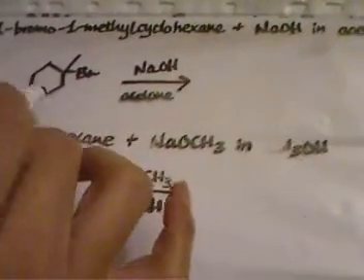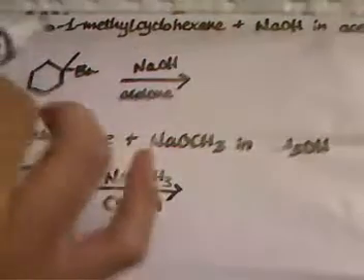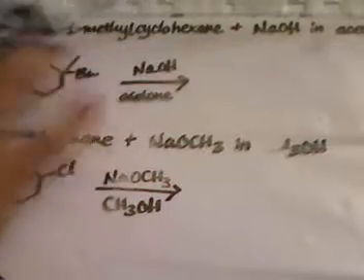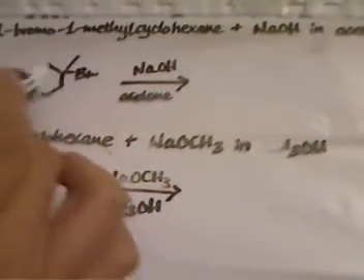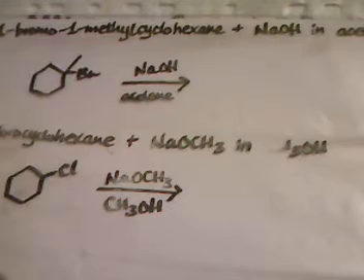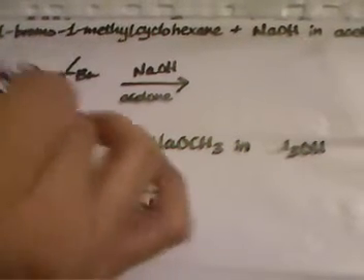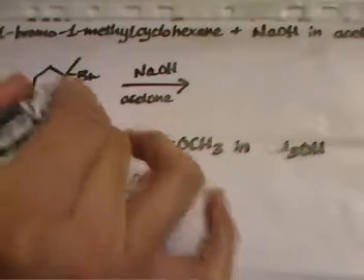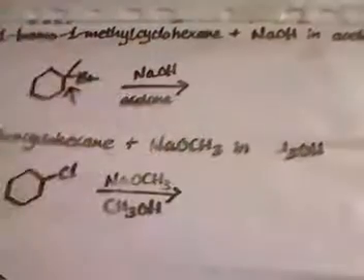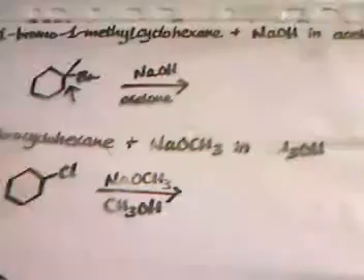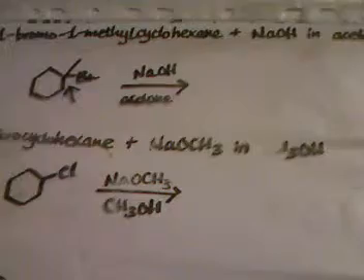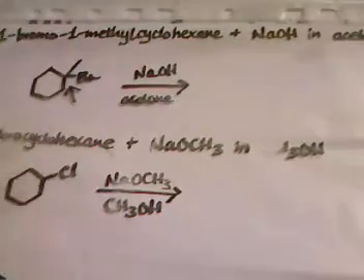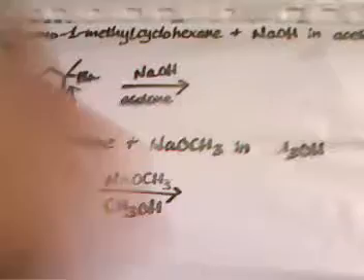That's the right structure, 1-bromo-1-methylcyclohexane. This requires you to be able to go from a given name to drawing the right structure. Once you have the right structure, the first thing that you should notice... it's a good idea to pause here at this point and try to answer this question, and then you might want to see the explanation.